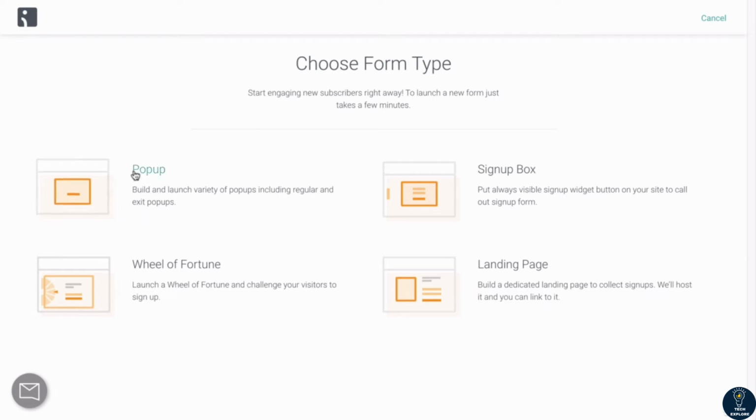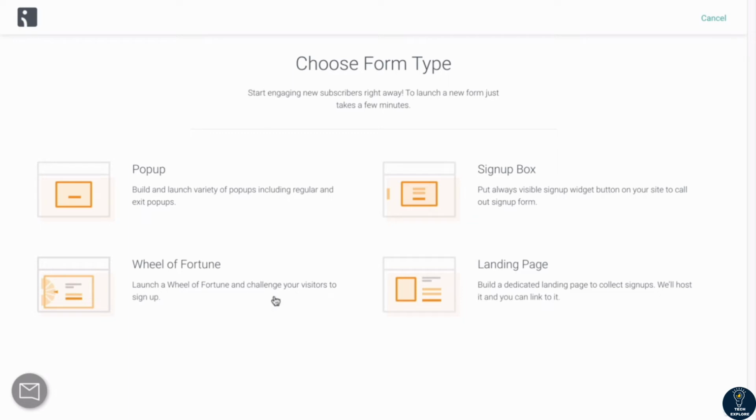There's a pop-up form, which is just a really standard form that pops up right in the middle of your homepage when someone visits. There's a Wheel of Fortune pop-up form. Wheel pop-up forms are this new, really cool way of creating a pop-up form that's more interactive. It's been working really well. I've seen a lot of stores use it.